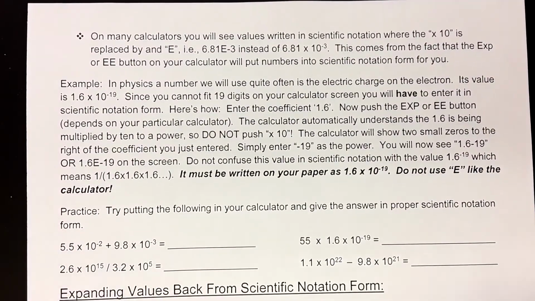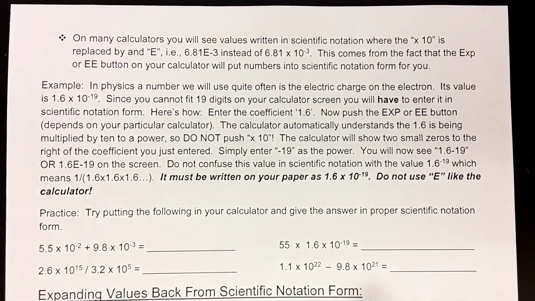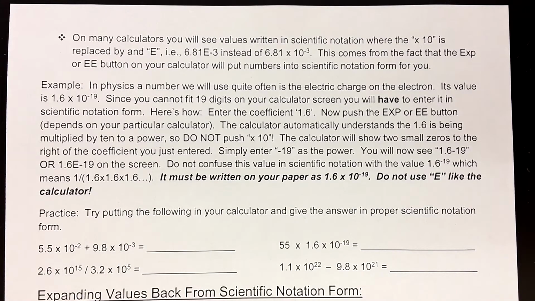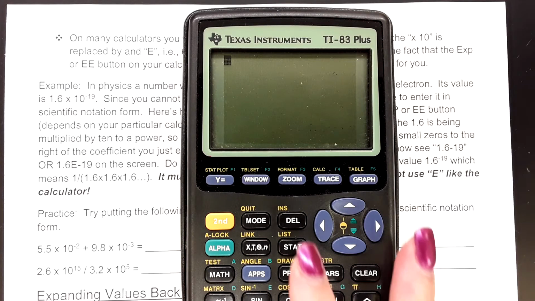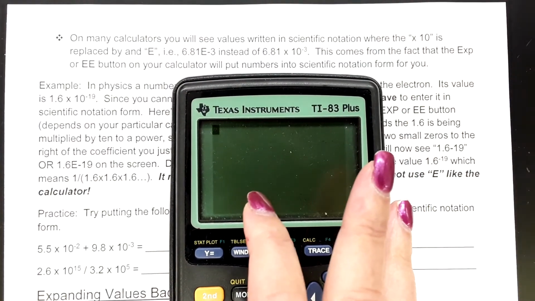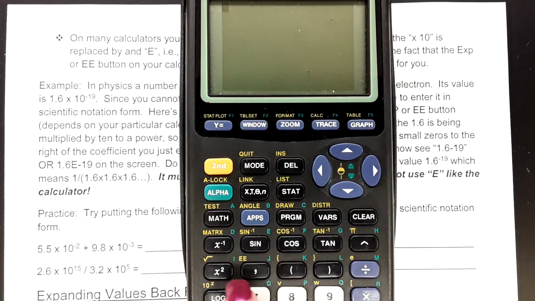Now, I'm going to show you real quick several calculators, several makes. How you do scientific notation is going to depend on your scientific calculator. All right? So I'm going to show you first a very common graphing calculator. And if I turn it on, here we go. Now, if I have a number that I want to put in scientific notation, what button am I going to use for that? Well, on a graphing calculator, it's denoted with a double E. And in the particular model that I have here, it's the second function of this button right here.